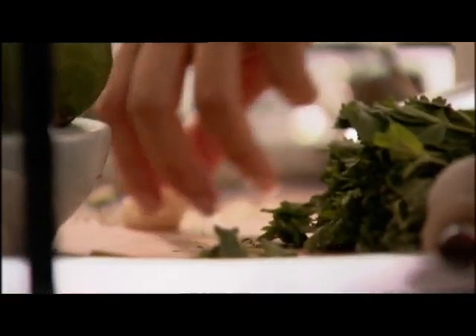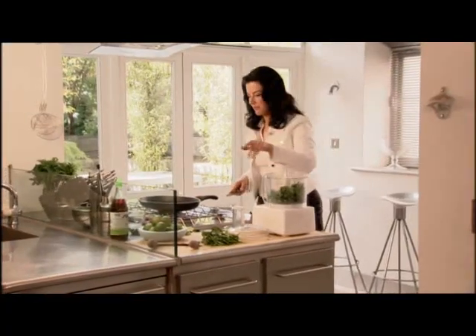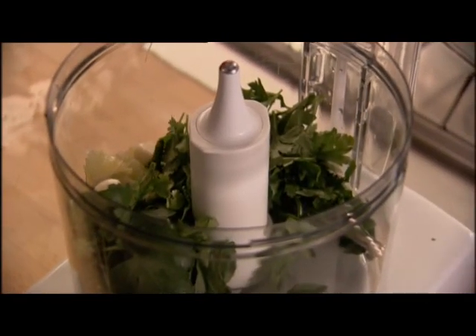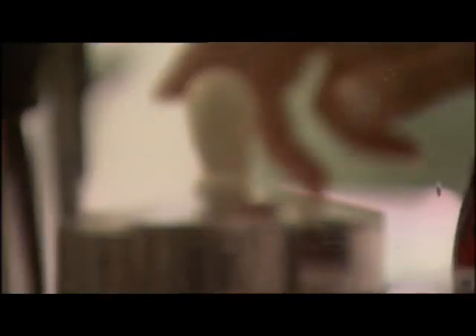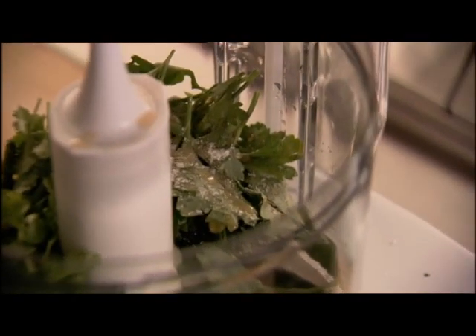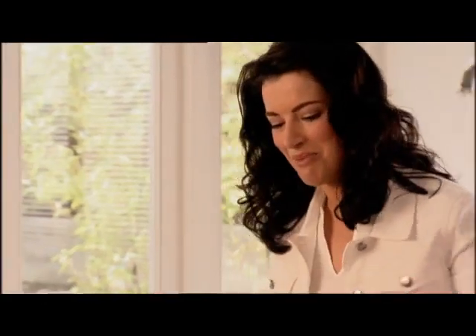A garlic clove, which I'm going to snip a bit to make the chopping easier. A little green chilli, just a bit of heat. Some fish sauce. I love the sharpness of lime, but I adore the saltiness of fish sauce. And a sprinkle — about a teaspoon of sugar — just to counter the saltiness and sharpness of the dressing so far. I think it brings out the flavour of the herbs. My mother always put sugar in mint sauce, so it reminds me of that.